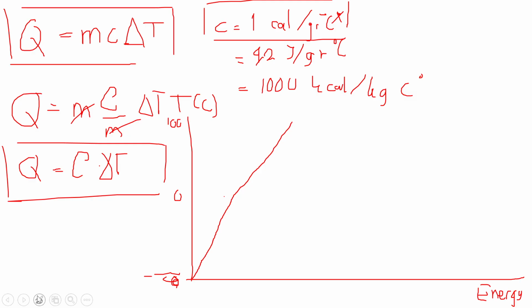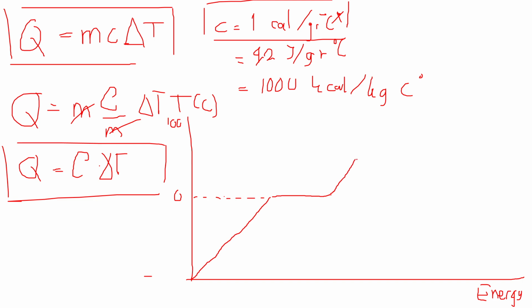Whoop. You would expect it to keep going up, right? But no, it does not keep going up. Why is this? Basically, let me show you. Imagine this is water, so it's below 0, which means it has to be frozen. If I add more energy to it, it's going to start rising in temperature. And then at 0, it's going to stop. It's going to go horizontal a little bit, and then it's going to go up again, and then at 100 it's going to stop again, and then it's going to go up again.